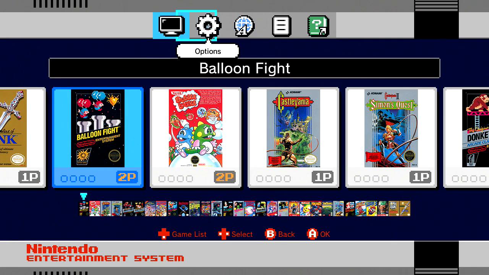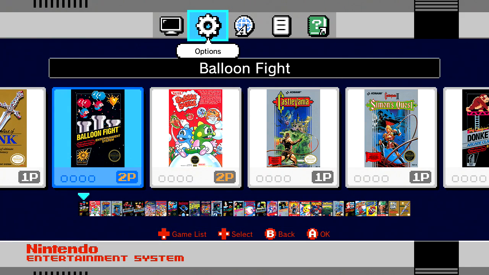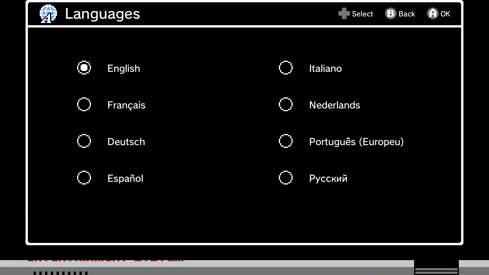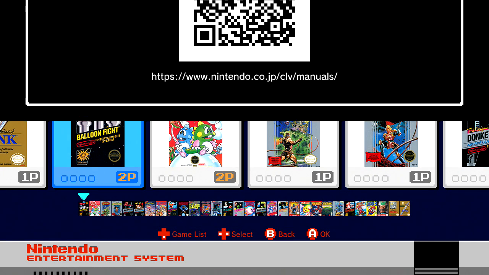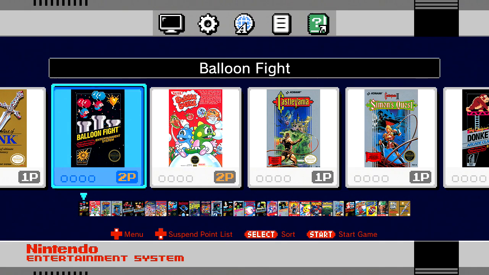Got some options up here, display. A couple different settings I guess we can select if we want. Options, what's this? Demo, whatever. Language, we can go back and change that if we messed up the first time. Legal notice, nobody cares about that. And manuals. View the original game manual and other information on your smart device. Well, that's cool, so that's a neat way of doing that, I guess.